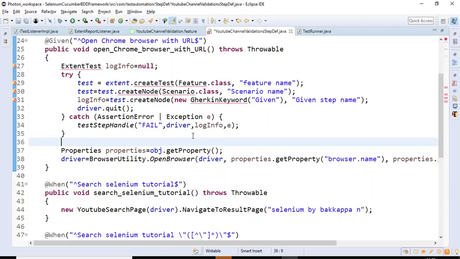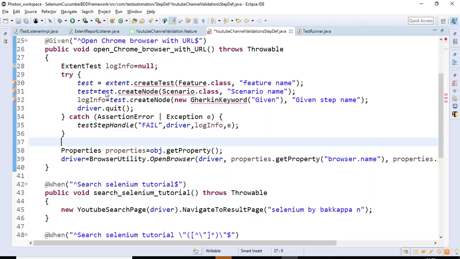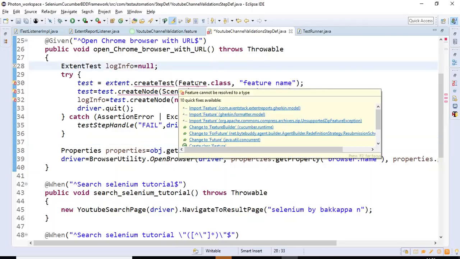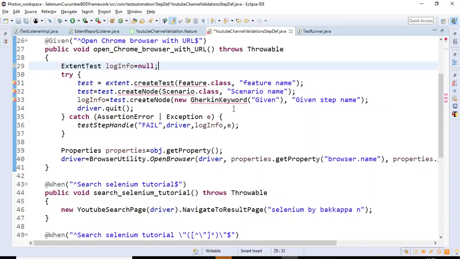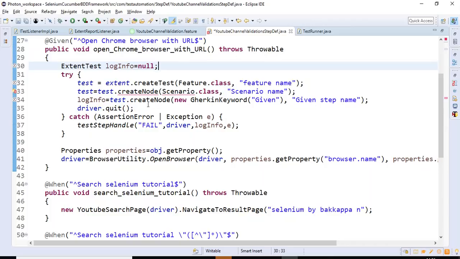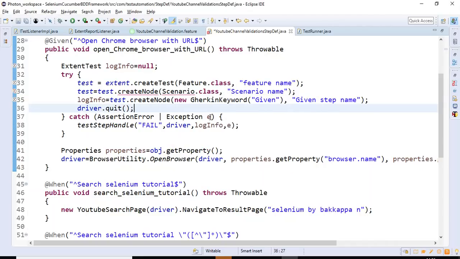So I will import the related packages first. You need to import from com.aventstack.extentreports. Once it is done, let me import the Scenario which is coming from the com.aventstack.extentreports.